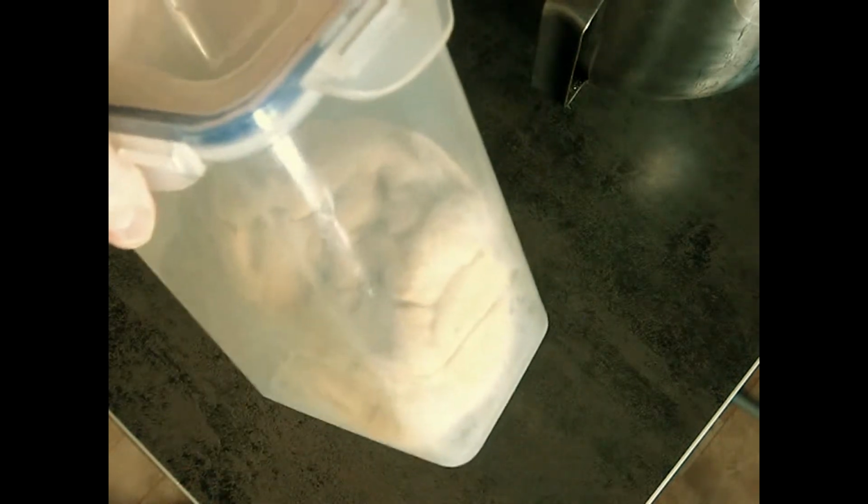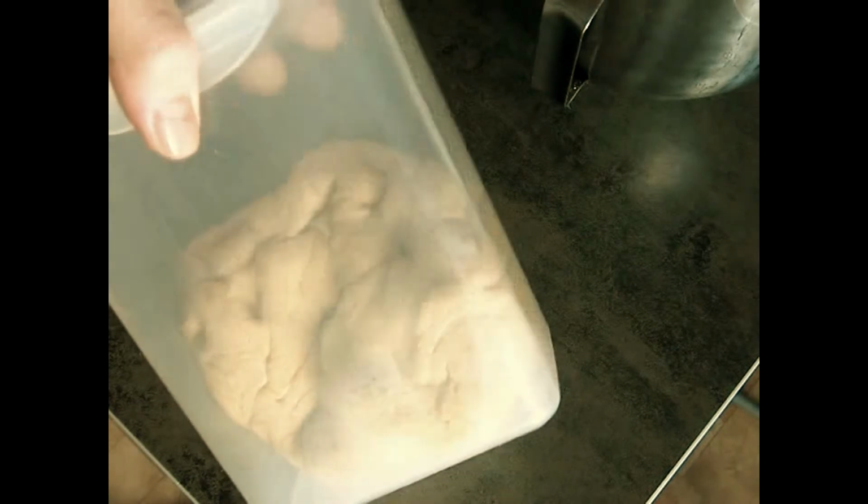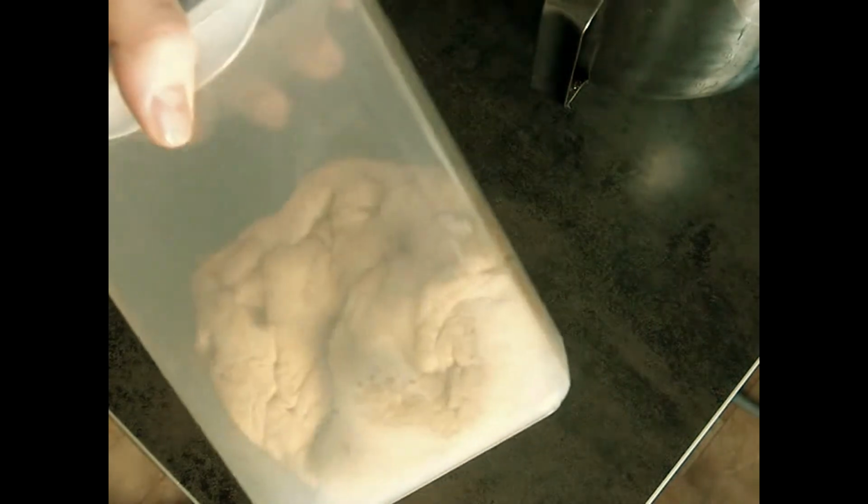Really good dough does not rise by heating it up and letting it go fast. You want it to go slowly. So that's what we're going to do. The yeast has got a good start on it. It's lots of live yeast in there. Now it's going to go in the fridge and go slow.